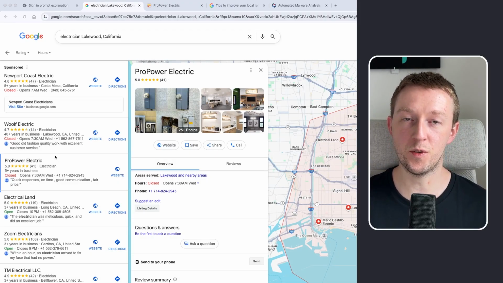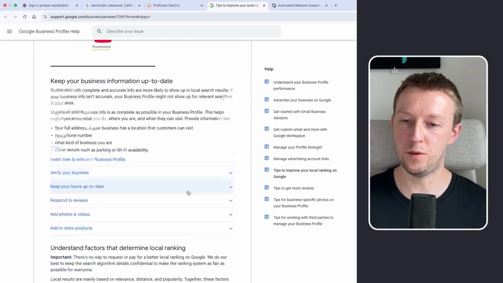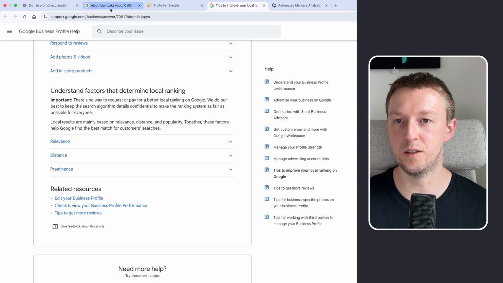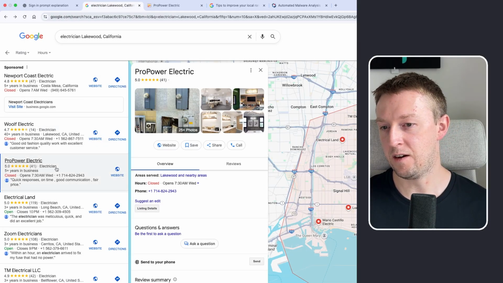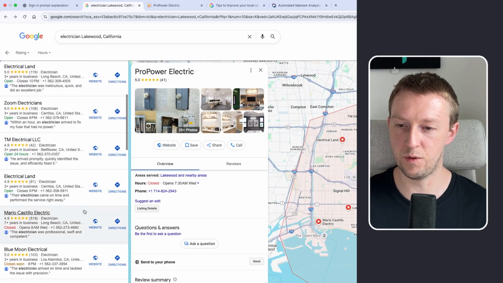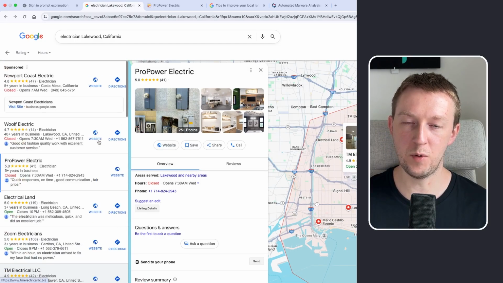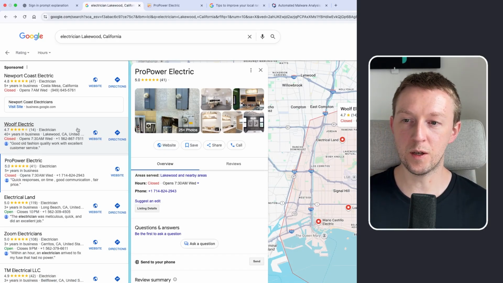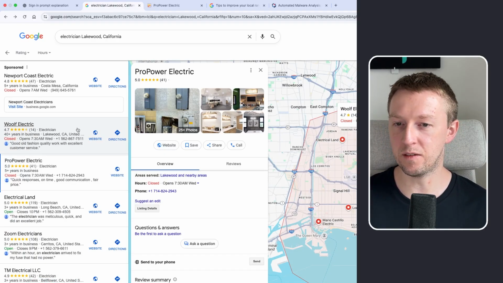So that tells you that when Google ranks things based on relevance, distance, and prominence, that distance is a huge factor, and then also prominence can be a huge factor, because as you can see, they have 41 reviews, and other businesses have 119, 108 reviews. Here's one with 518. So proximity plays a huge role. But they're still number 2. They could be number 1, and that does make a big difference.